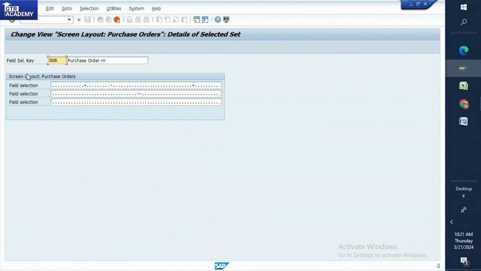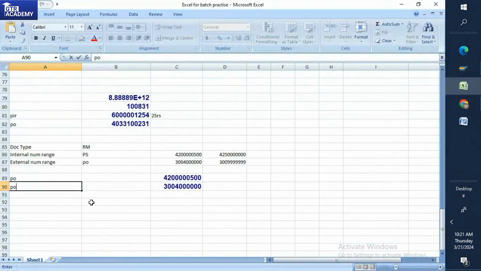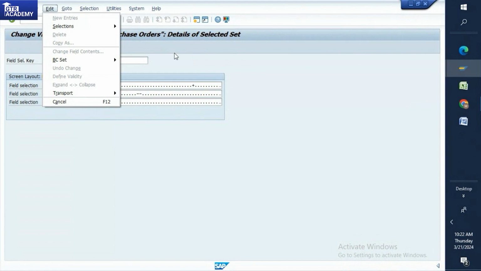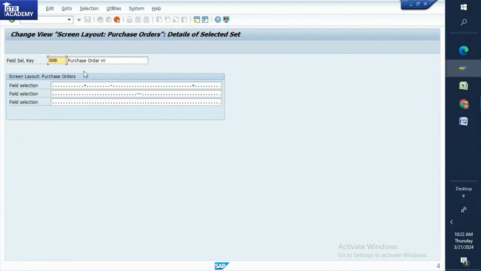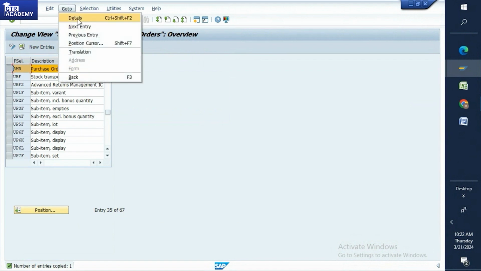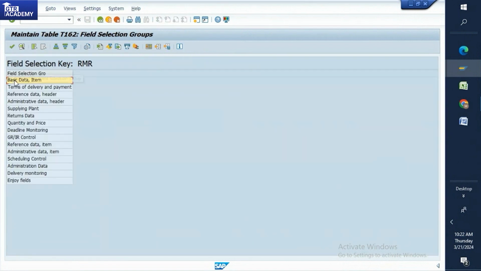Now where do I need to go? Select this one, then go to same step, details.